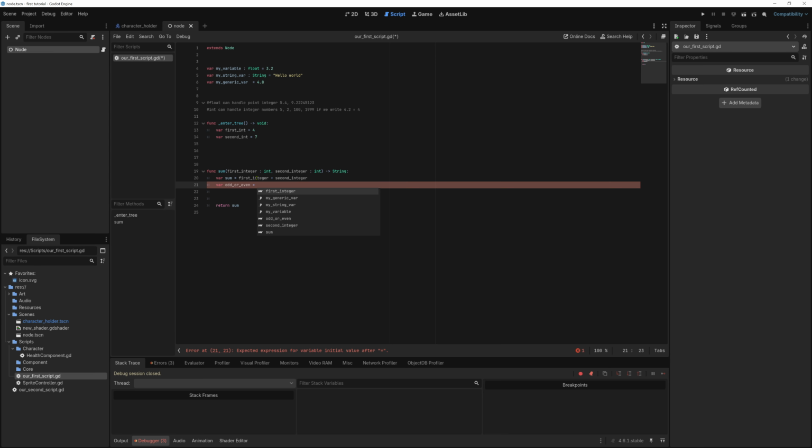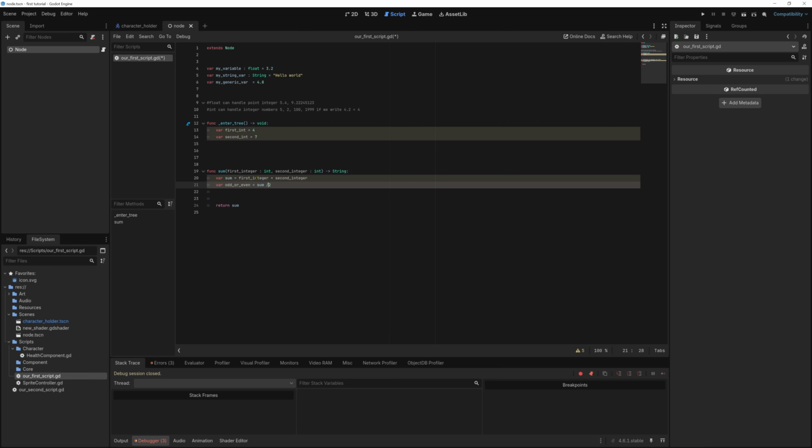If it's 0, you're going to have an even number. If you have a remainder of 1, you're going to have an odd number. If I do a normal division, sum divided by 2, I'm going to have a number that is odd or even.